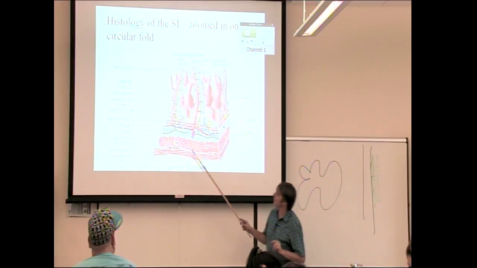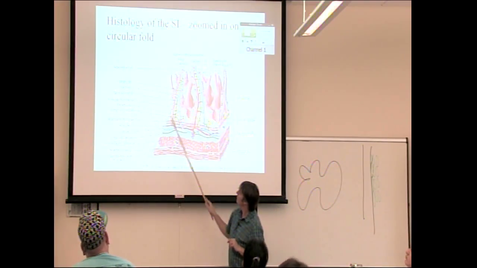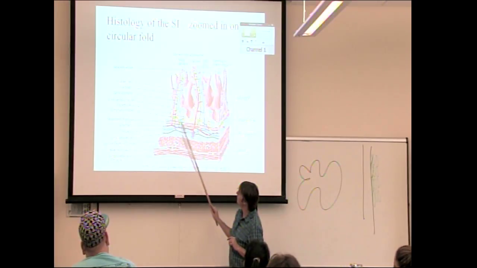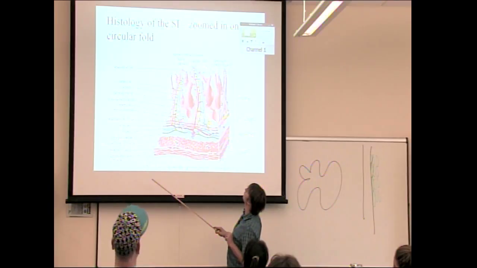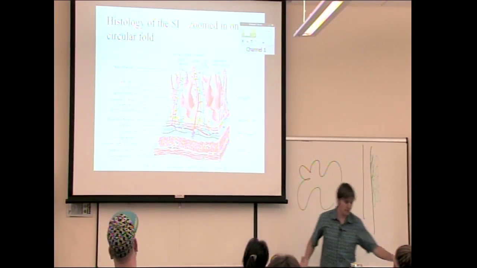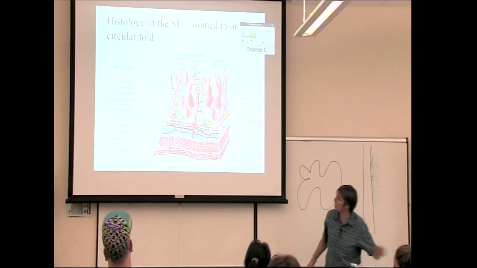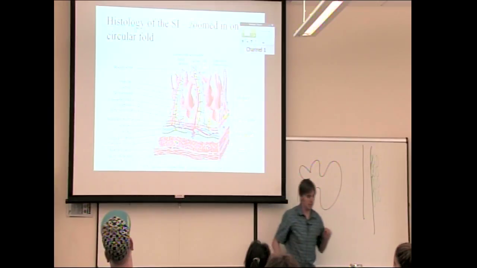And we'll talk about a few different cells. So you've got the absorptive cells in pink, the Paneth cells in blue there, and which other ones? You've also got the goblet cells, which for some reason I don't see. Oh, there it is. There's a goblet cell right there. I'm going to talk about those.